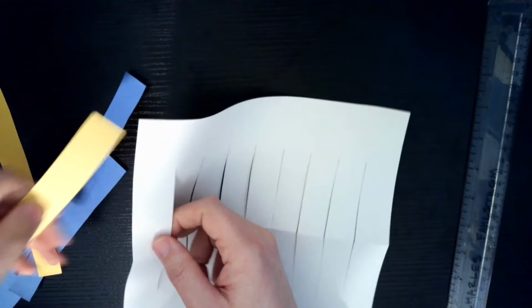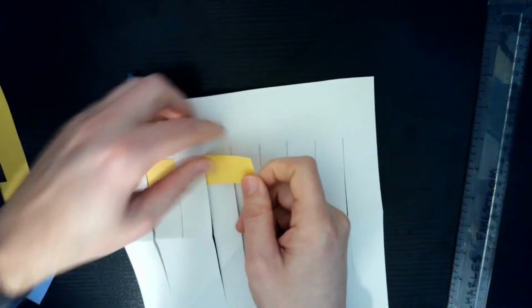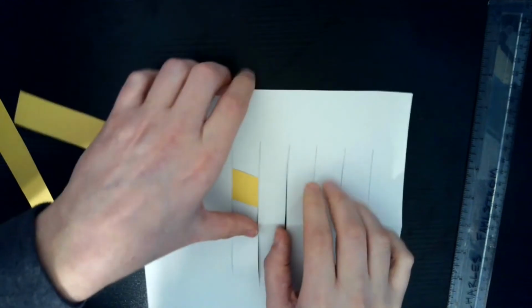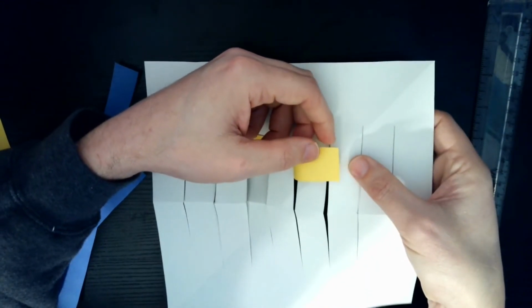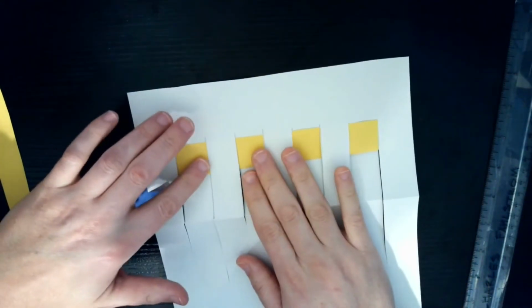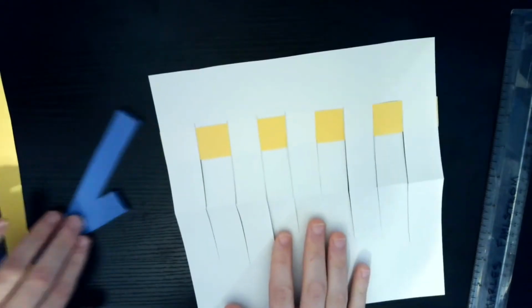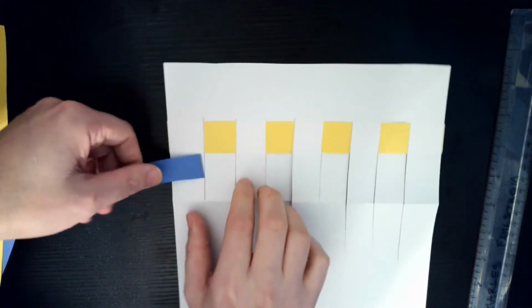So here's how the weaving is going to work. You're gonna take your strips, and you're gonna put them through. You're gonna go over and under. And you're just gonna keep doing that. Put them all the way through. There we go. There's one. And then I'll do a blue one next, and we're going to do the opposite. This one I started out with my first piece going under. This one I'm going to start out with it going over.